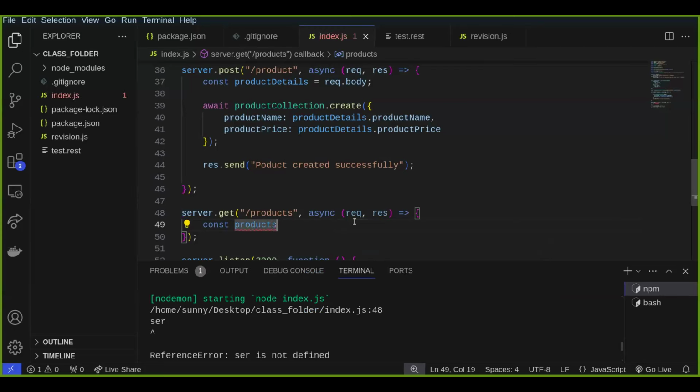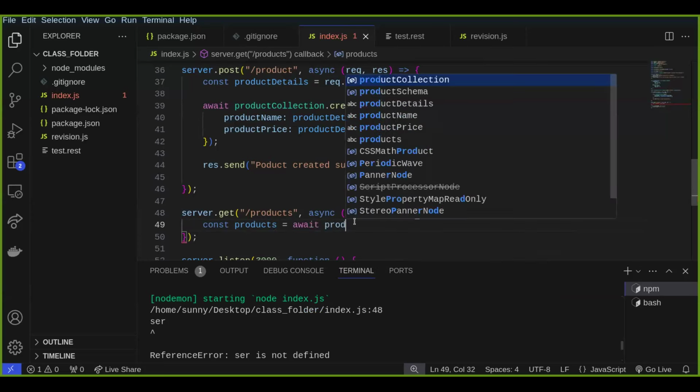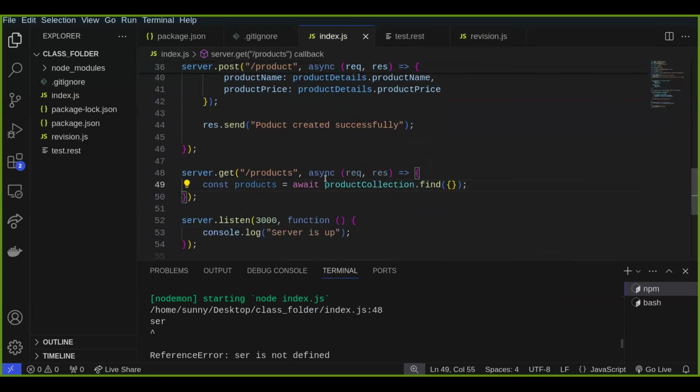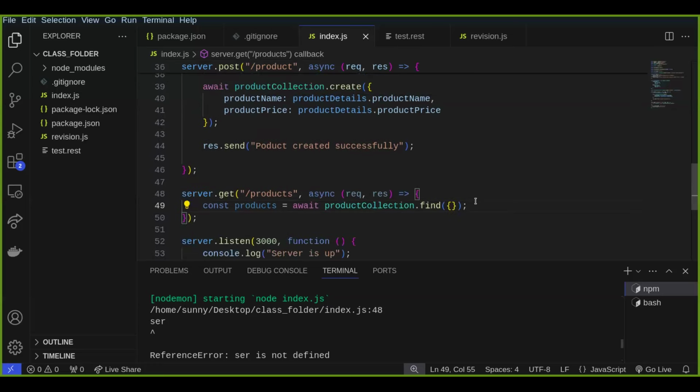I'll explain why. Products is equal to await products collection dot find, and we don't want to declare any criteria to find, so I'll pass an empty object there. So let's test what we've done. I can just say res.send products.